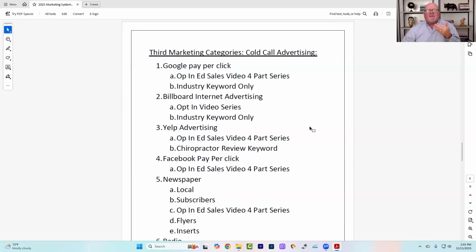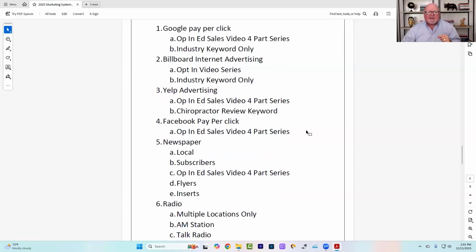Now, could you do Facebook and Instagram? Sure, you can. And there's a lot of variables, and I would test it. But people don't go to Facebook or Instagram to hire a lawyer or an optometrist or a chiropractor. Some of these you may want to do a trial and consider, like Yelp advertising. That's a referral. Again, that shows the importance of referrals. Same with Facebook. You learn how to do it and tweak it.